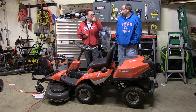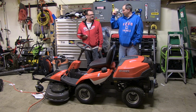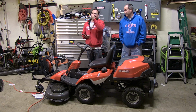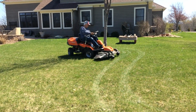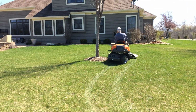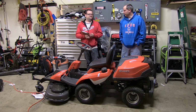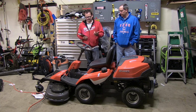My neighbor down here drove it. He was driving it around. He liked it a lot. No, but he didn't have the mower deck on, because we're not mowing our lawns yet till they grow to a certain height. I'm waiting for my grass to grow high before I cut it. I'm going to have the greenest grass this year. I just mowed my two other neighbors. I actually mowed it once, but whatever.